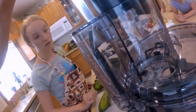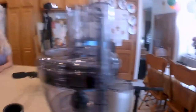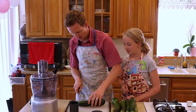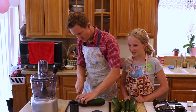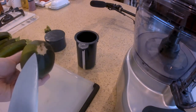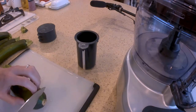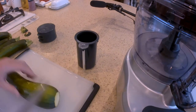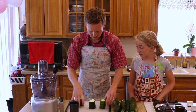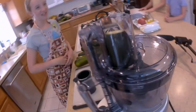That wouldn't work just yet, because you have to have this post making contact with this piece right here in order for it to operate — that's a safety mechanism to make sure the blades aren't spinning while you load the zucchini. To fit the zucchini, we're going to have to slice it down a little bit. First, get off the stem — that was the part attached to the plant — and the other end is where the flower was attached. Then I'm going to cut this into three pieces, because that's what's going to fit into the feed tube.